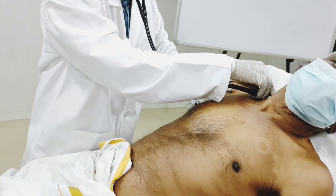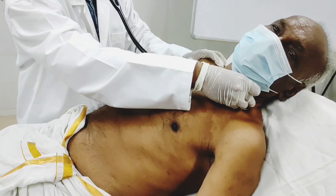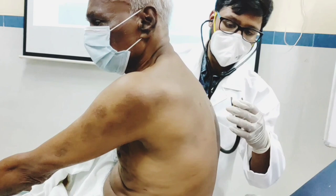Auscultate the supraclavicular areas for subclavian artery bruit in case of aortoarteritis. Auscultate the femoral artery for Duroziez's murmur of aortic regurgitation. Auscultate the interscapular area for coarctation of the aorta and aneurysm of the descending aorta.